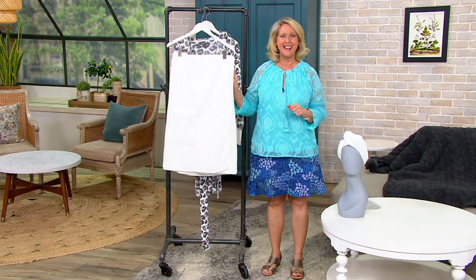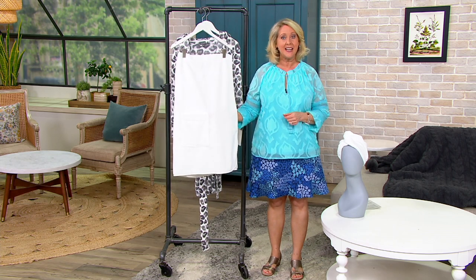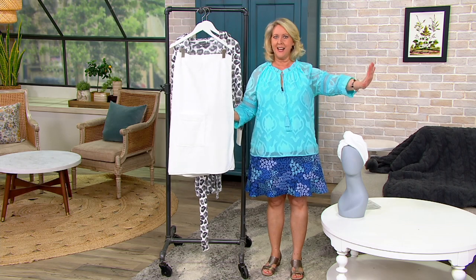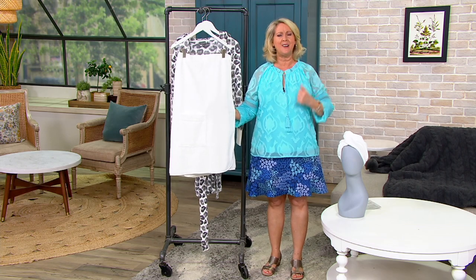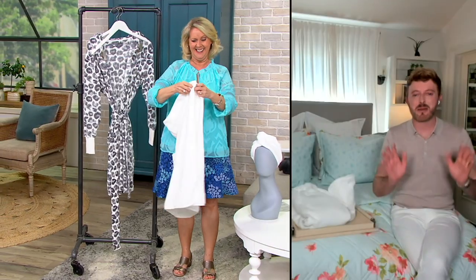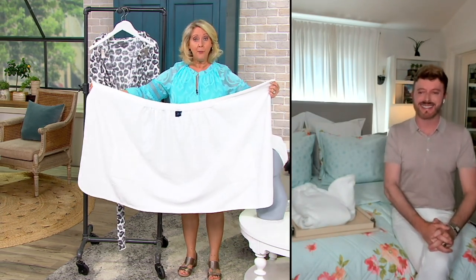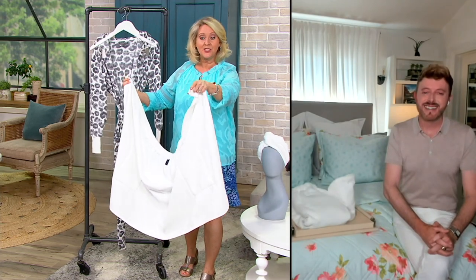Let me bring our guest in — he's a newer guest with us, Robert Reynolds, 20 years as an interior designer who spent a lot of years in New York City and is now on the West Coast in Los Angeles. He mentions that the comforter set and sheet set on the bed is the same one coming up that he owns and has on his guest bed — they have the same taste.